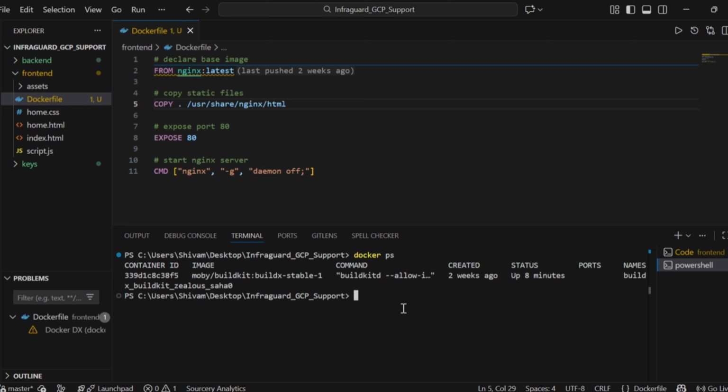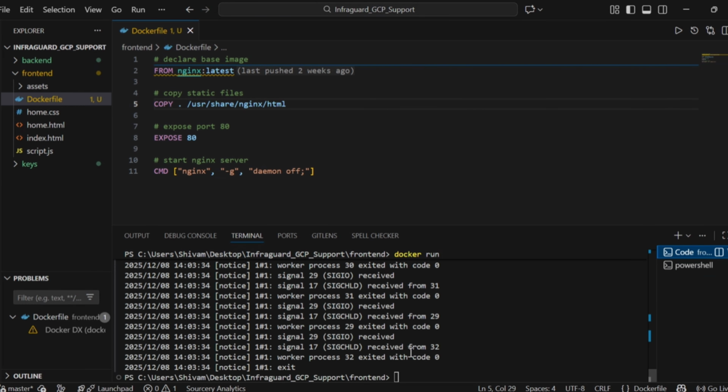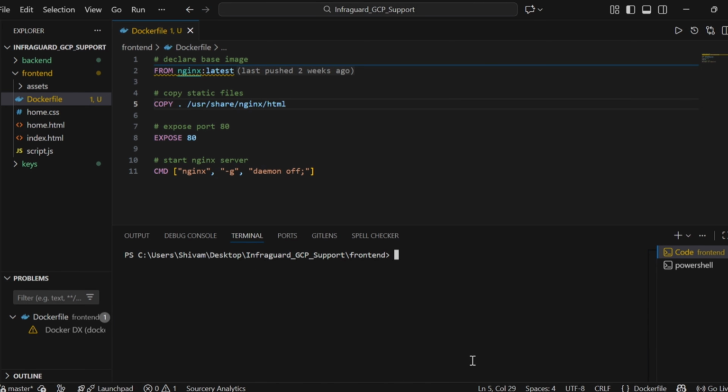Okay, let's push it to our Docker Hub account. So first of all, make sure you have stopped the image. It is stopped here. Okay, clear.